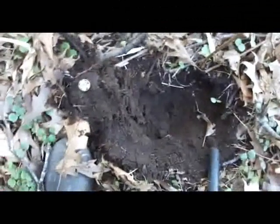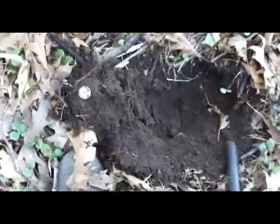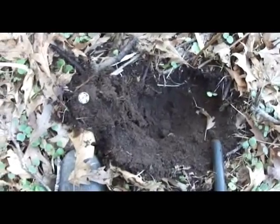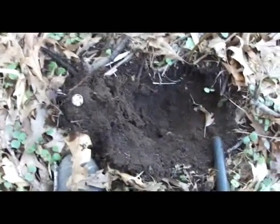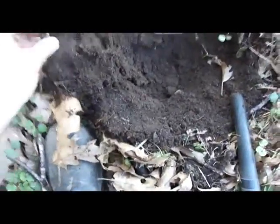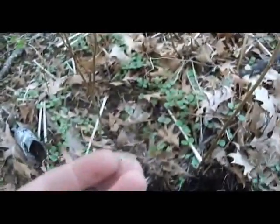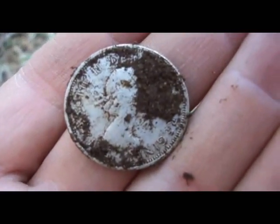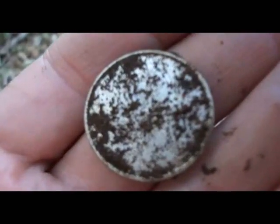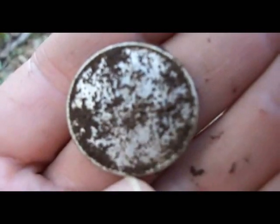Hello, Georgia Canuck. I'm out at the park where I got the silver ring yesterday. I think I've been here three hours and all I've got is some modern change. I went out into the woods over here, around this big tree, and I hit pay dirt. Finally, I got a Young Elizabeth silver quarter. Nice sound on the detector. I've been digging a lot of pulled tabs out here though, that ring up high as well.